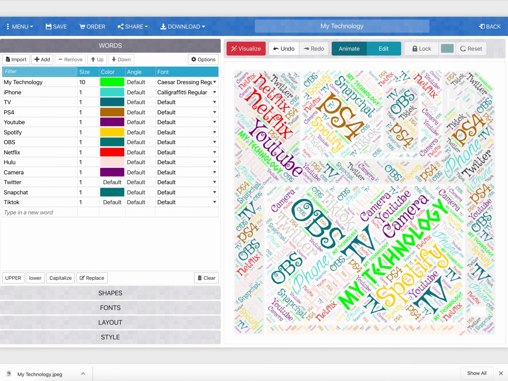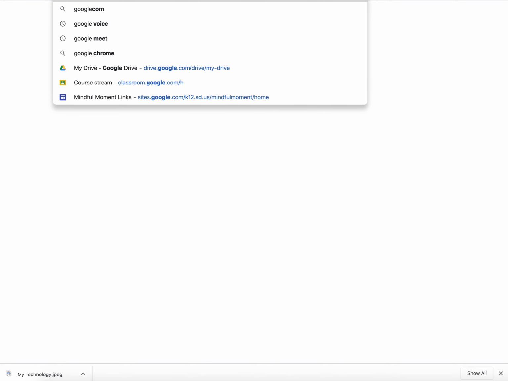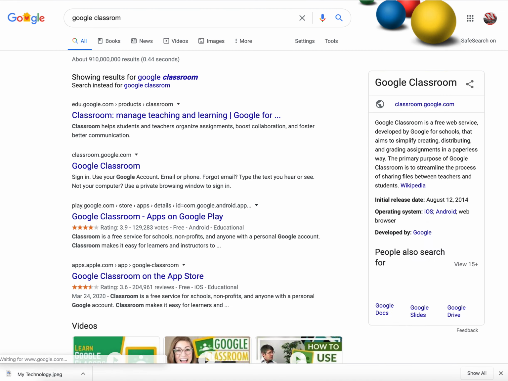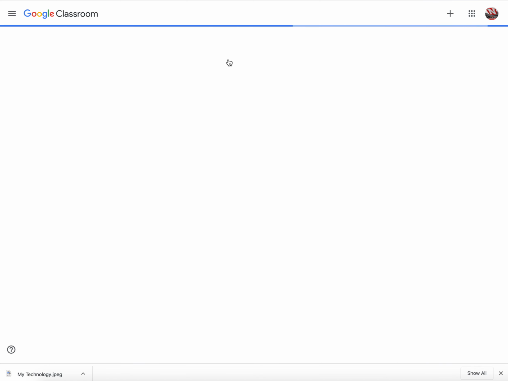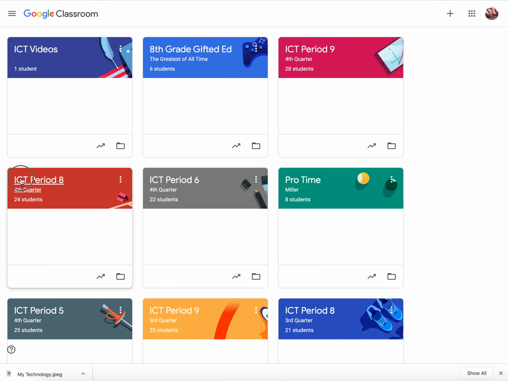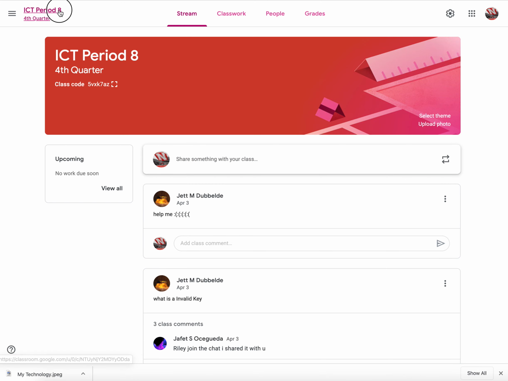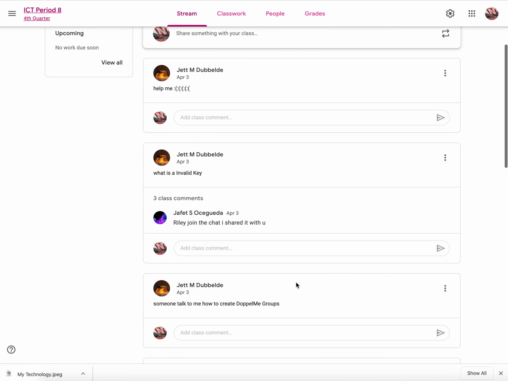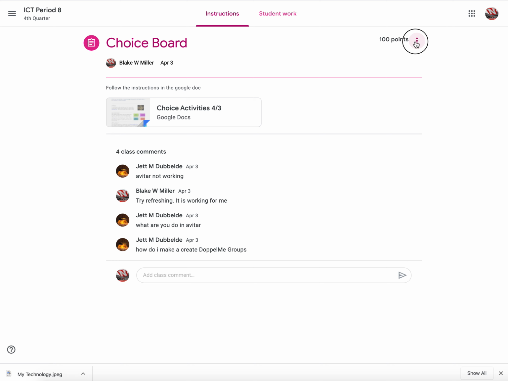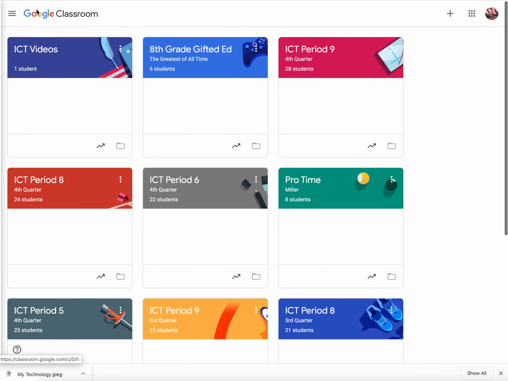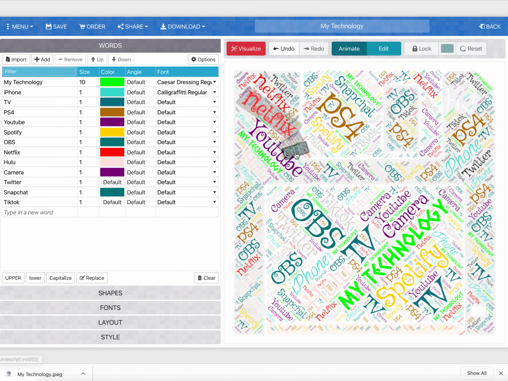So what I can do then is open Google Classroom. And why don't I open it the easiest way? Okay, I'll open Google Classroom. Open the class that I have. So 8th period. Open my assignment. And then I'll click add or create. So I'll just use this one as an example. I will click add or create on the right hand side here, and then I will turn it in. Okay, so make sure that once you finish this, you turn it in so that you get credit for it.